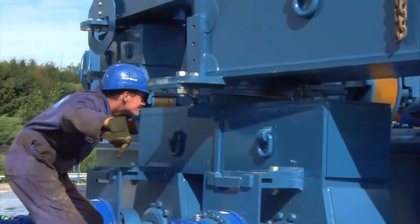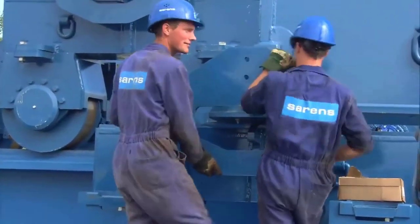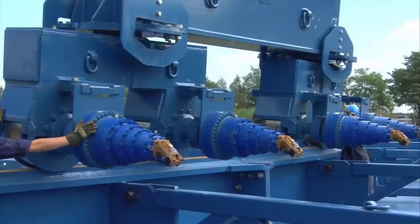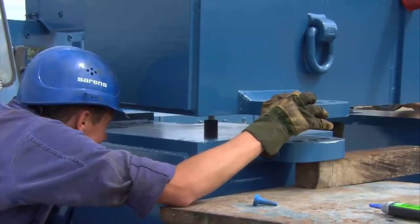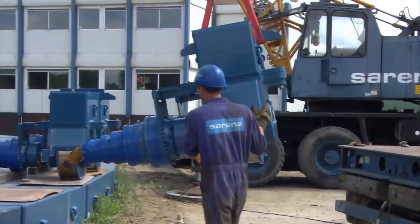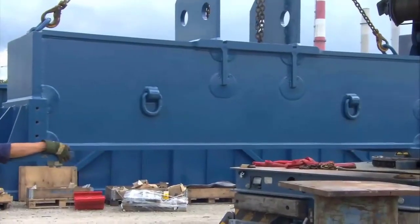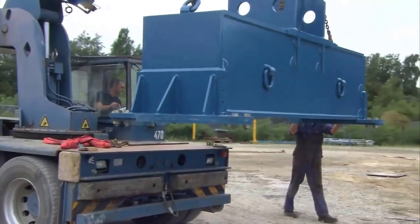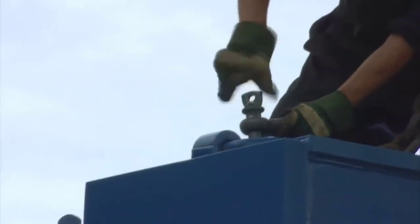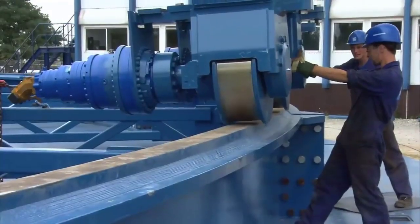The vertical assembly of the SGC120 is a meticulous process, facilitated by the integration of multiple tower sections. These tower sections, carefully aligned and securely connected, give the crane its exceptional height and reach. The engineering involves high-strength bolts precisely torqued to secure connections between sections, with structural welding employed where additional reinforcement is required. The modular design allows for adaptability, with different configurations of tower sections enabling versatility from infrastructure construction to industrial installations.